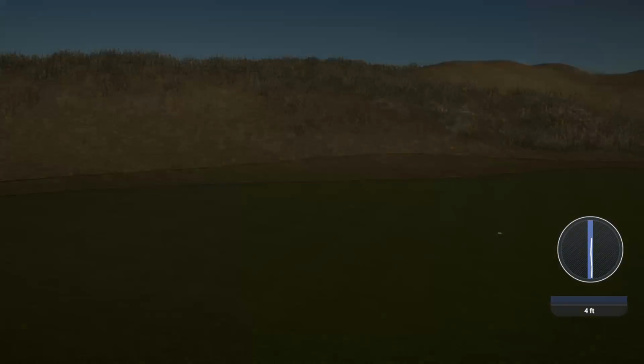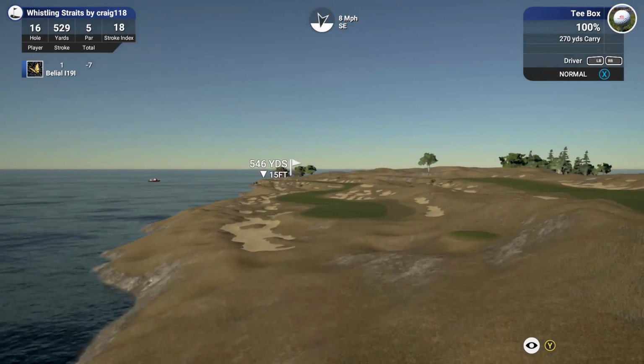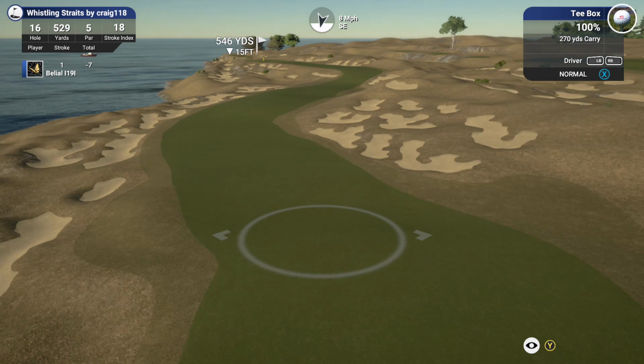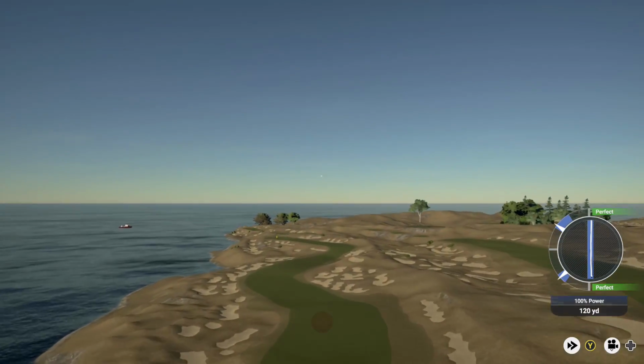Coming down to the nitty gritty of Whistling Straits, coming off a par on the last one. These are the pins from the last round, so this is what you should expect on your first round tomorrow. On to number 16. This is the reachable par 5, 529 yards. Unfortunately, with the 8-mile-an-hour wind in the face, this might not be reachable for this round.